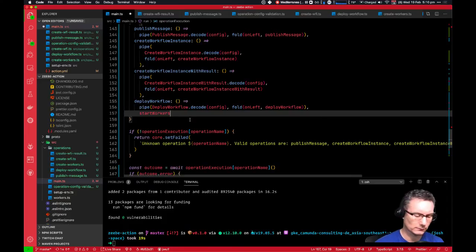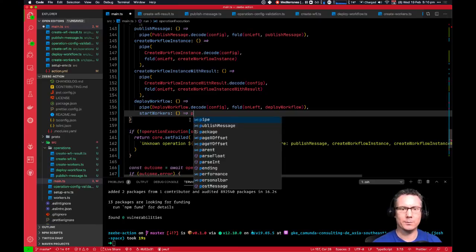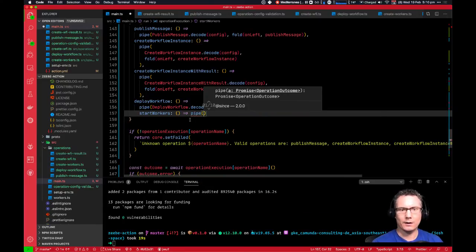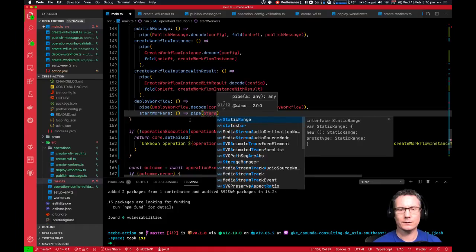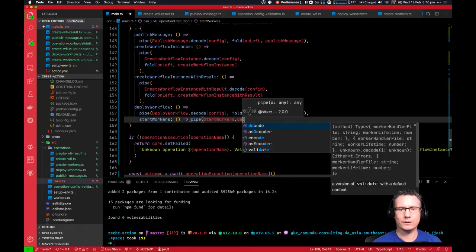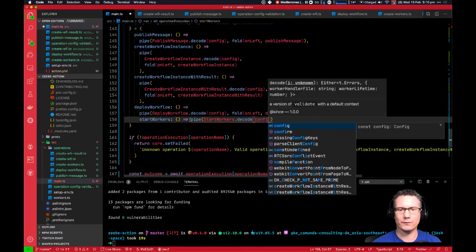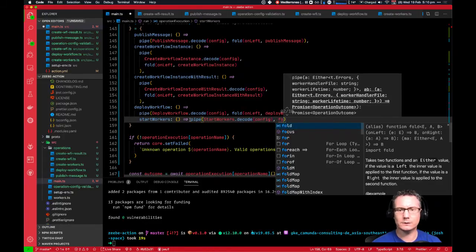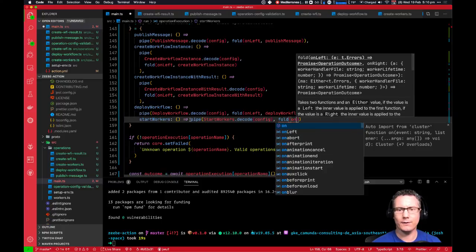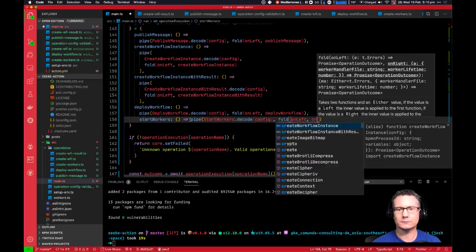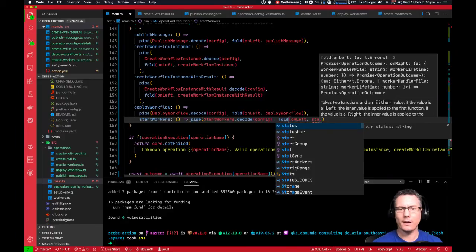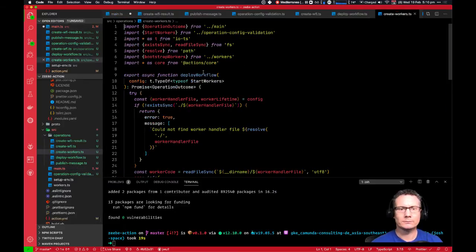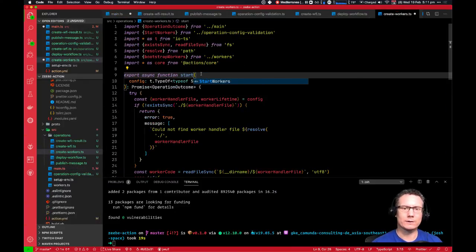Start workers. It's a function that when executed pipes start workers dot decode the configuration that we got from wherever the environment, and then folds it into on left our error handler, and I should rename this file to start workers.